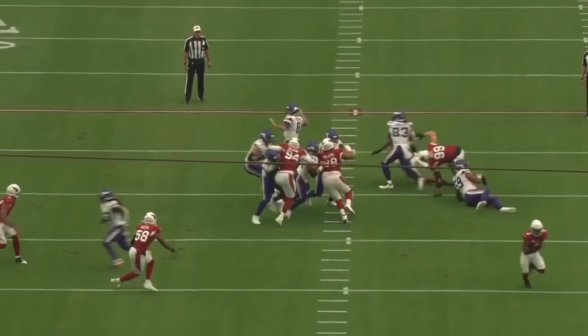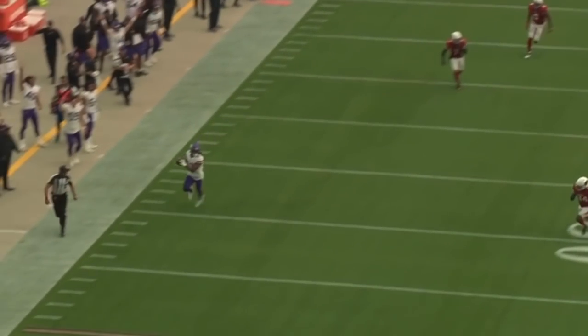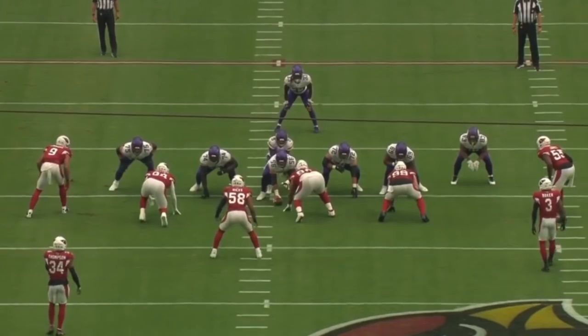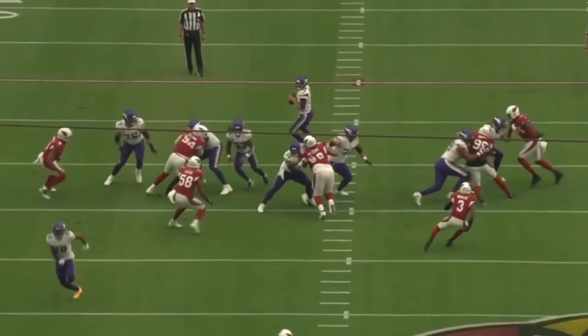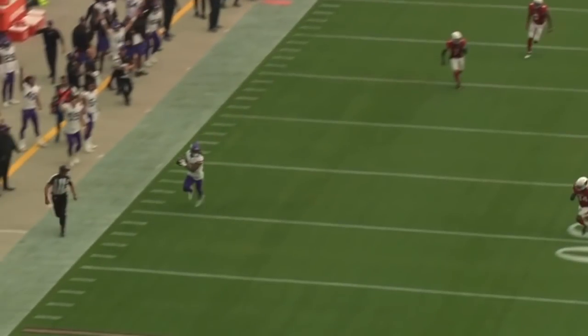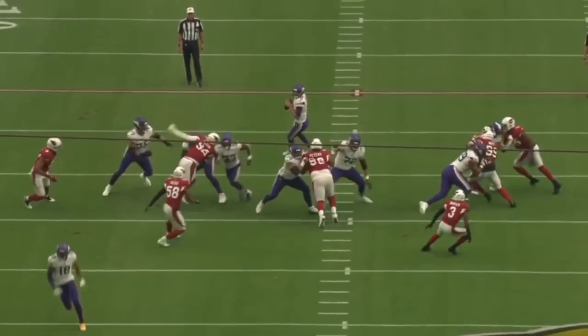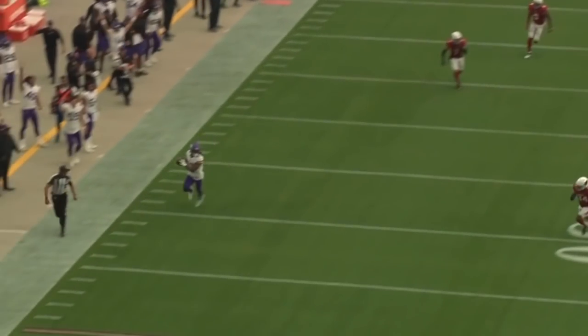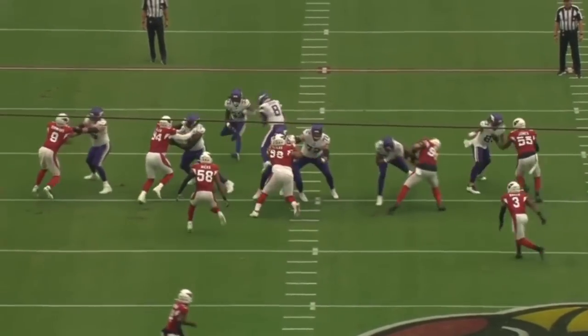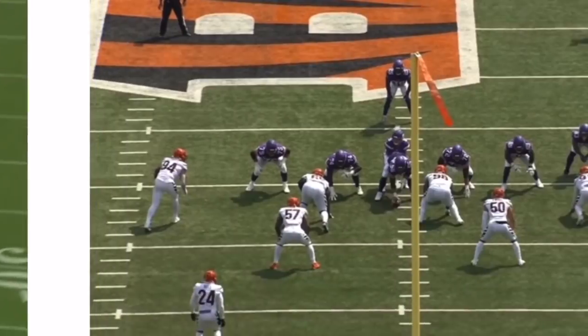Then he manages to re-engage the feet, get him around the hoop, and ends up throwing him to the ground, and it's a touchdown as a result. I'm not saying this is perfect, but this is a tight end against one of the best in the NFL. This is who Tyler Conklin is. He has a phenomenal floor as a blocker, and it's going to improve the Jets' pass protection so much. They haven't had this. Trevon Wesco struggled in this area. Ryan Griffin was appalling. You can see what Tyler Conklin can do, and it is an exciting skill set.